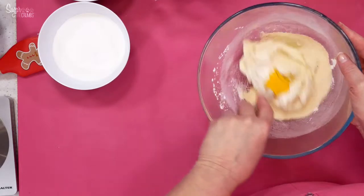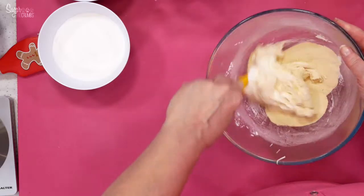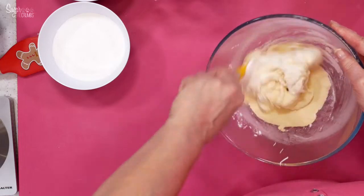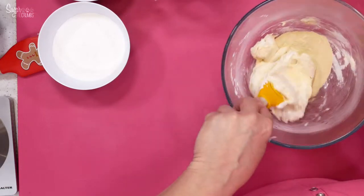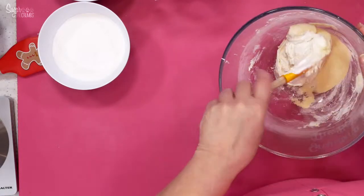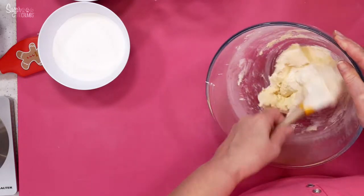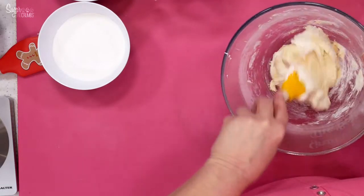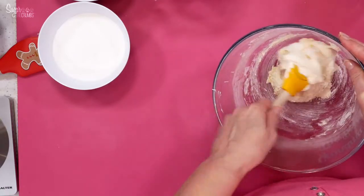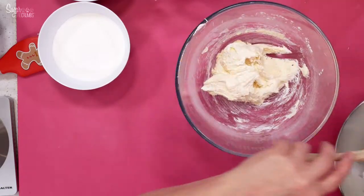It is a little bit more coarse than really fine ground almonds, but if you can't have the almonds, this is a really good alternative. And when sandwiched together with the Swiss meringue buttercream, they're just great macarons. As you can see, I'm just trying to fold the mixture over rather than stirring it. So I've got all that mixed in there, and let's put the rest of our meringue mix in now.